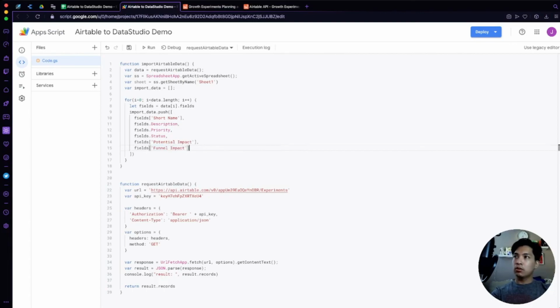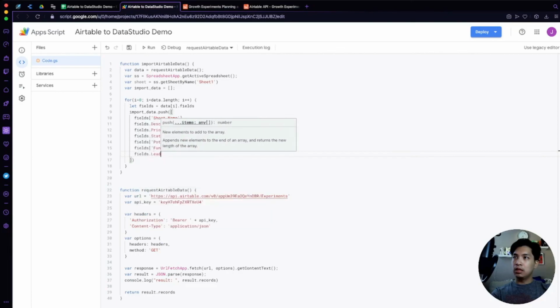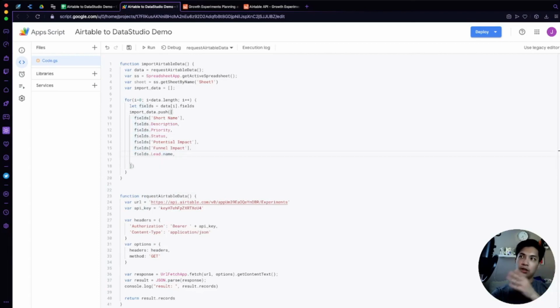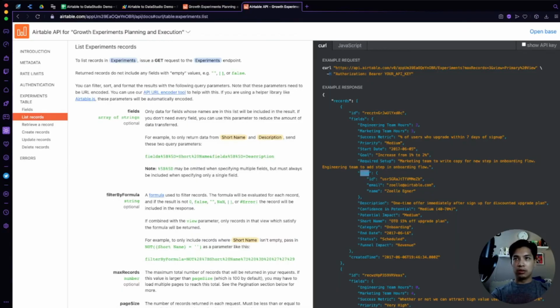And then we also want the lead's name, so it's going to be lead.name. So notice here, I'm just going to pause real quick, fields.lead.name. We're kind of chaining it now, so we're going a level beyond what the other ones were doing. And that's just because it's a variable underneath the lead. So you're able to go from the record into the fields, into the lead, and then into the name. And that's how we're going to get that information.